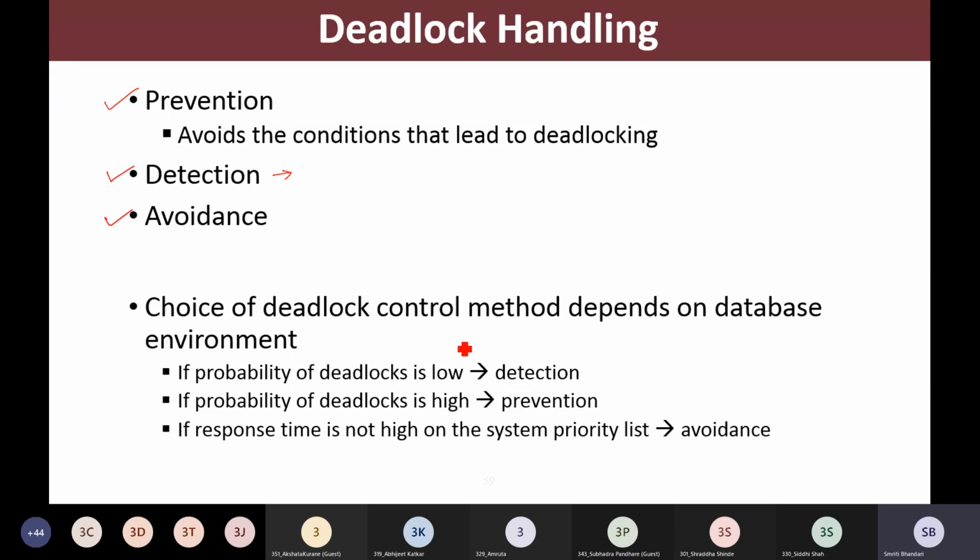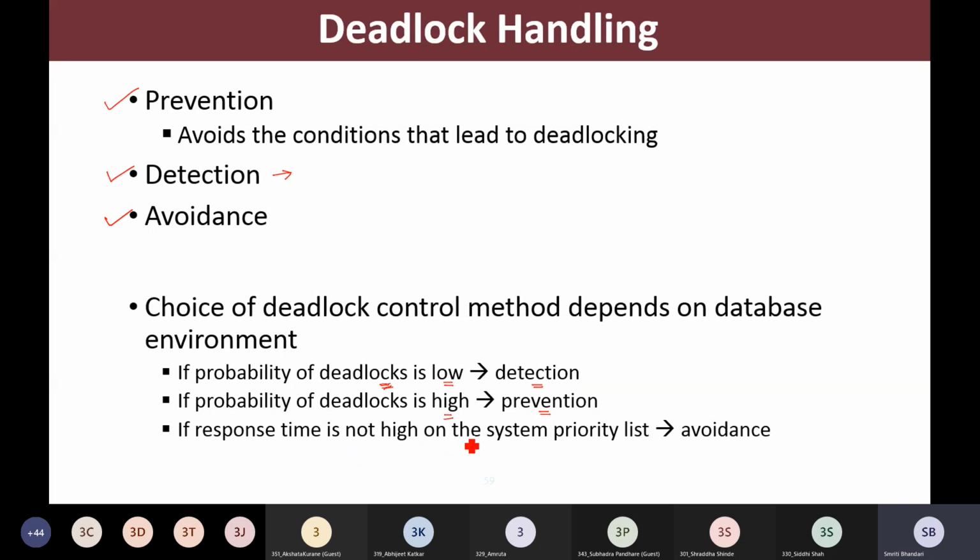The choice of deadlock control method depends on the database environment. For example, if the probability of deadlocks is low, then we may go with detection policies. If the probability of deadlocks is high, then we should go with prevention policies.